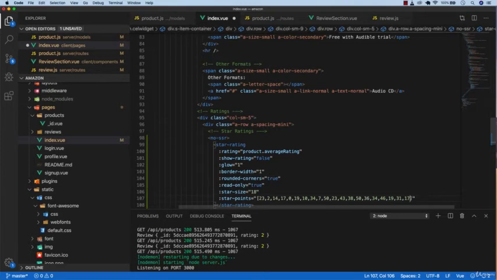I just copied this from the website. This will make our star points look a little bit nicer.